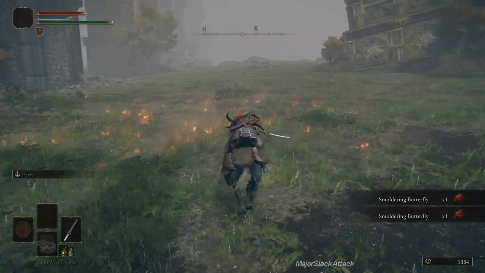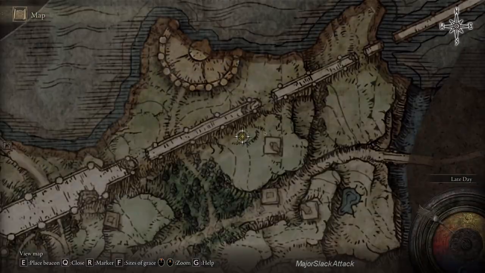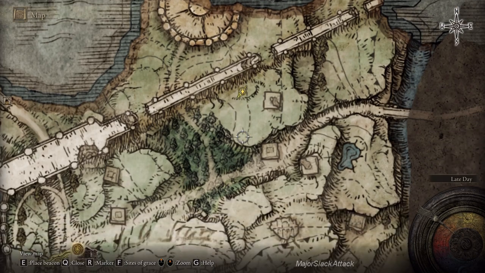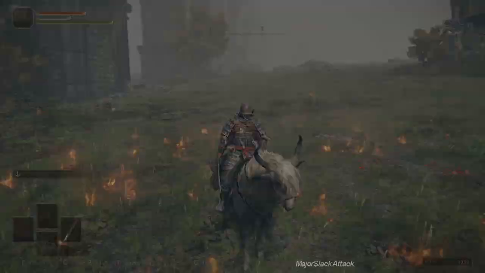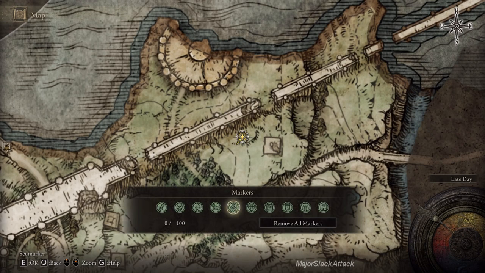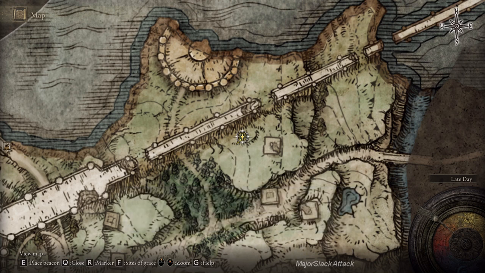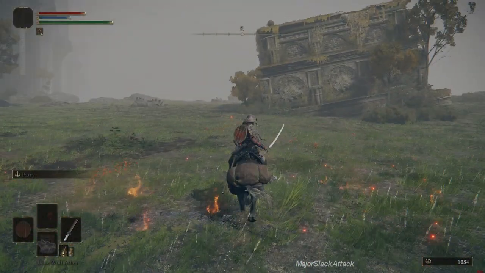Okay. And we're going to discover another site of grace right nearby the War Master Shack, which is right down here momentarily. But first, let's put a marker here, like this one here. There we go, so we can remember that there is a great place to farm smoldering butterflies here. Next!